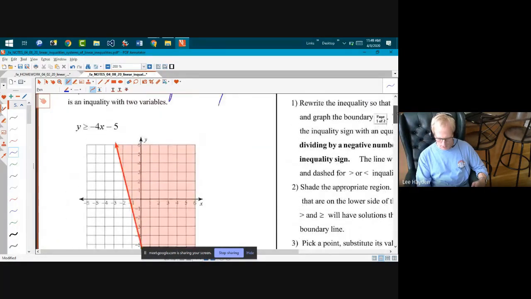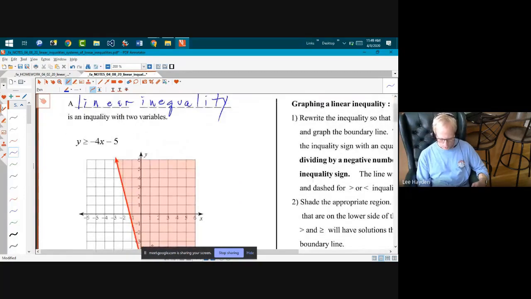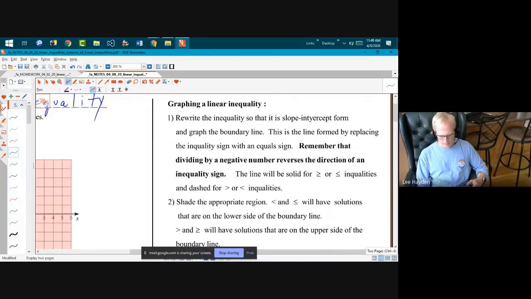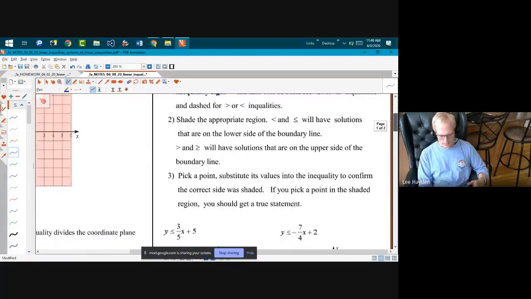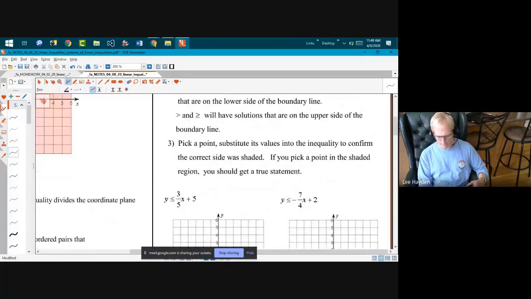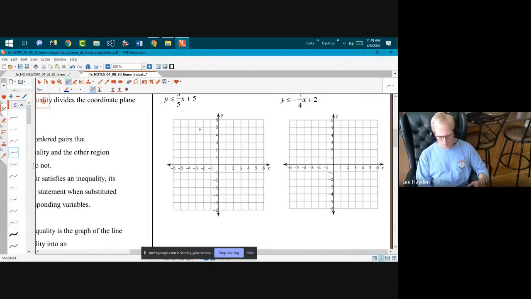So how do you graph a linear inequality? Well, you first graph the boundary line. Some people call it the border line. And you make it either a dashed line or a solid line. Then you decide which side to shade. Here's a trick. If you have the boundary line, the inequality, in slope-intercept form, then a less than sign indicates that you're going to shade the side that is more on the downside, whereas a greater than indicates that you're going to shade the side that's more on the upside.